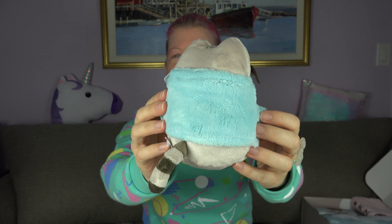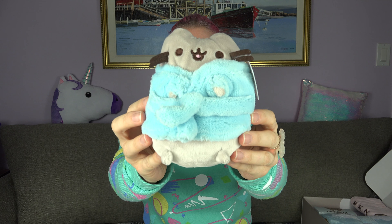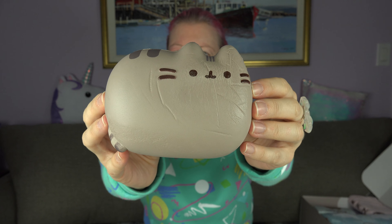I'm gonna open this. Oh my goodness, she is in a bathrobe! As if she couldn't get any cuter. A bathrobe — you gotta be kidding me. I love this. Don't know what I'm gonna do with it, but I love it. I'm just gonna open this. I'm gonna keep this, I think. Here it is — it's squished from being in the box but it'll probably unsquish. Oh, it's so satisfying!